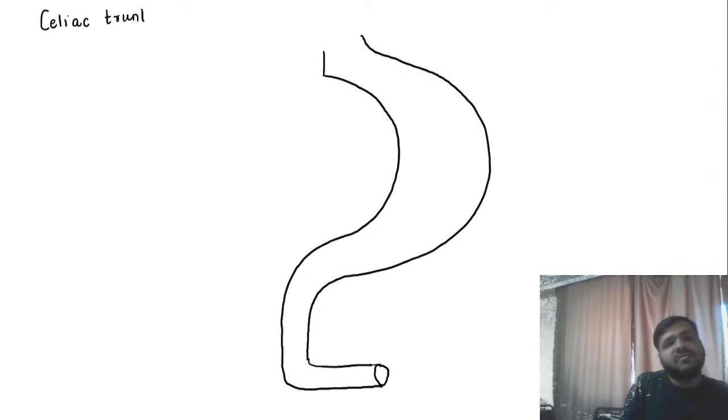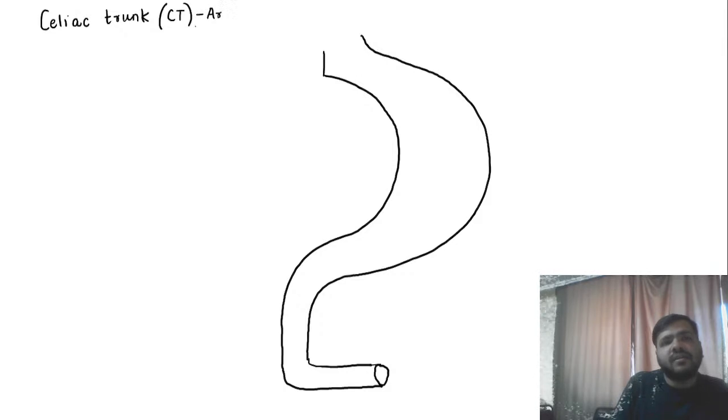Now I'm asking you, the celiac trunk is a branch of the abdominal aorta. Which branch of the abdominal aorta is it? Ventral branch. Ventral means anterior, the anterior branch of the abdominal aorta, right? So this is the celiac trunk. I'm writing it in short form, CT, over here. I will be using the short form in the picture to make the diagram look nicer, otherwise it is a very complex diagram. So it is the artery of the foregut that you should remember.